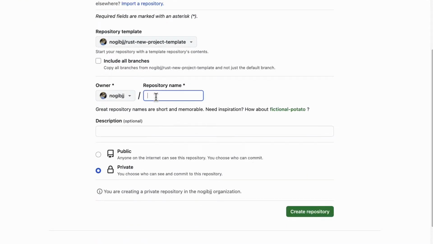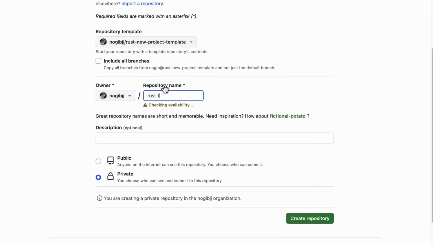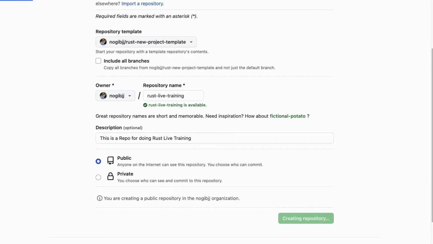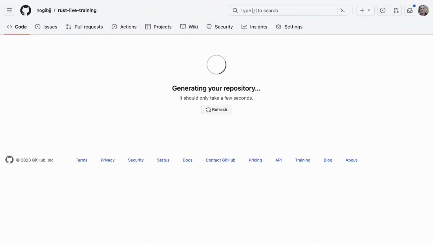I'm going to say Rust live training as the name of this repository, and then I'll change the mode to public, and we'll say this is a repo for doing Rust live training. And that's really all I need to do here. Now I've got this set up, and I'll also take this link and share it with people so they can get this set up.